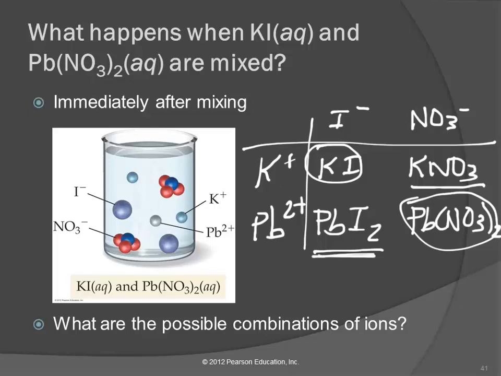And so then we have to decide, is it lead and iodide that got stuck on each other, or is it potassium and nitrate? How do we know? We look it up in the table. Which of these 2 is insoluble? Well, if we look up potassium and nitrate ions, we find that potassium compounds are always soluble and nitrate compounds are always soluble. Potassium and nitrate are going to stay mingling and circulating in the party. They're not going to precipitate. If we look up lead iodide, we see that iodide compounds are generally soluble except for lead. And so that's our precipitate. It's this guy right here, the lead iodide.